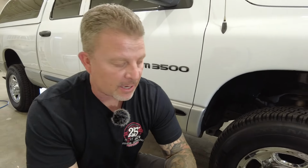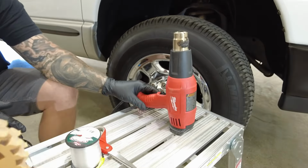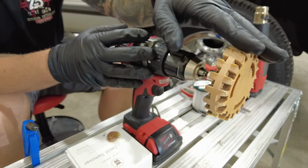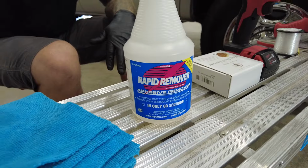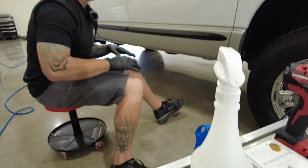I got my stuff laid out actually in the exact order of the steps I'm going to do. I have a heat gun, some fishing line, my rubber eraser wheel mounted to the drill, compressed air, and rapid remover adhesive remover, along with a few microfiber towels. All right, let's jump into it.